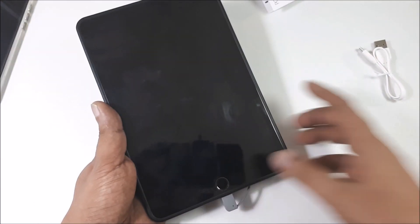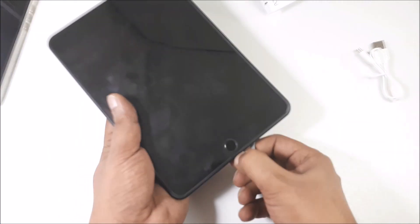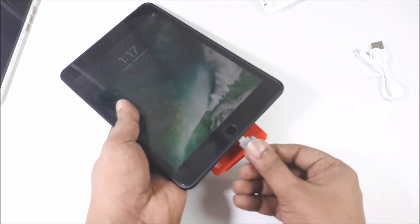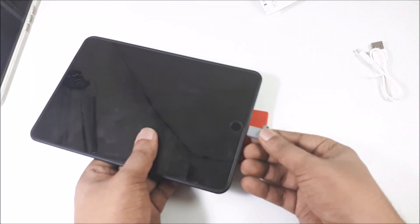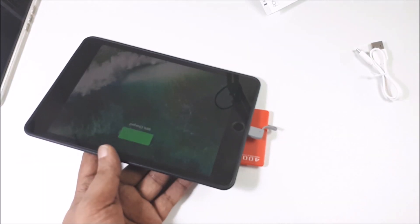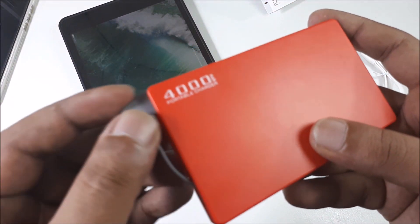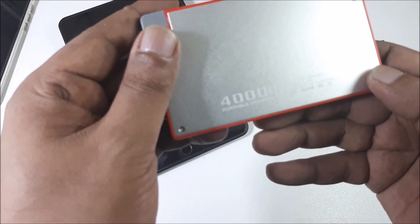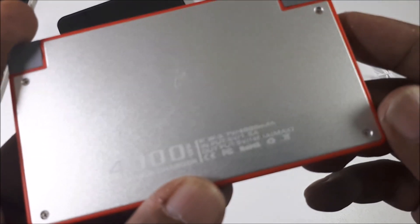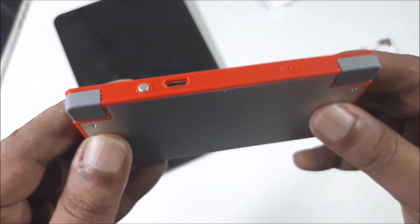Let me show you here — you can see it says charged. It's really charging! I was not expecting this. Boom — so guys, amazing! I will for sure recommend this power bank because it can deliver more than 2A. And they even write it here: 2.1A maximum. This thing is really solid, as you can see from the build.